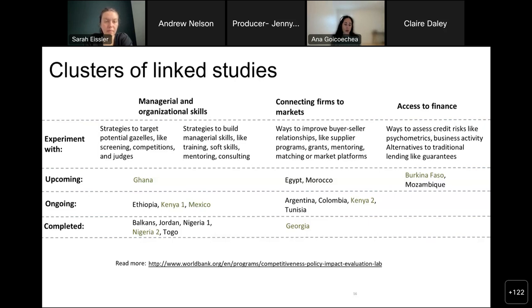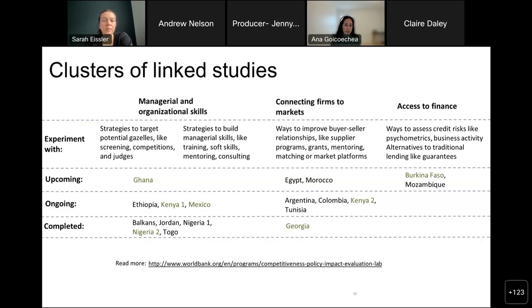The one in Mexico is testing something different, it is testing large grants for innovations. So this study is important because they are not only testing the impact of a grant, but they are also comparing the selection mechanisms. On one side, they select the winners of these grants in a traditional manner through the government agency. And on the other hand, they have a panel of venture capitalists or experts, and they are comparing these two selection mechanisms as well as the impact of the grant.